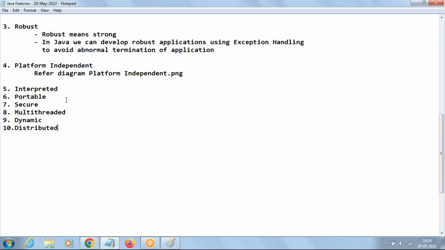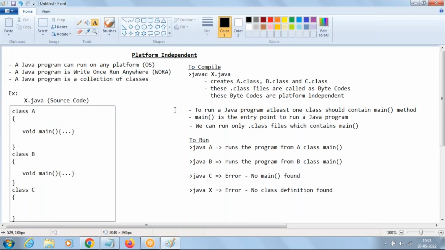let us move to the next one, interpreted. In this, the javac command is a compiler and the java command is an interpreter. The difference is, a compiler converts our source code into bytecode at a time, whereas an interpreter executes the bytecode line by line.